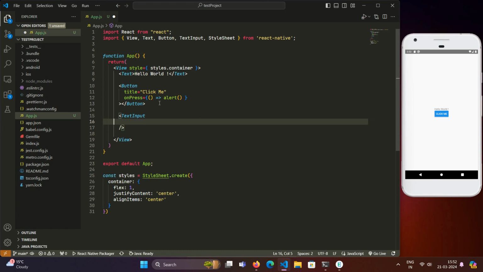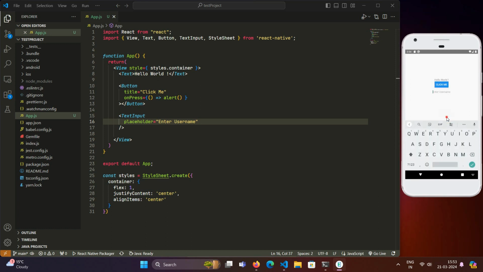These props are just the options that we pass. So for the TextInput, it comes with some props like placeholder, enter name. So you can see that if we click on this enter username, we will be presented with a keyboard to capture the input of the user.